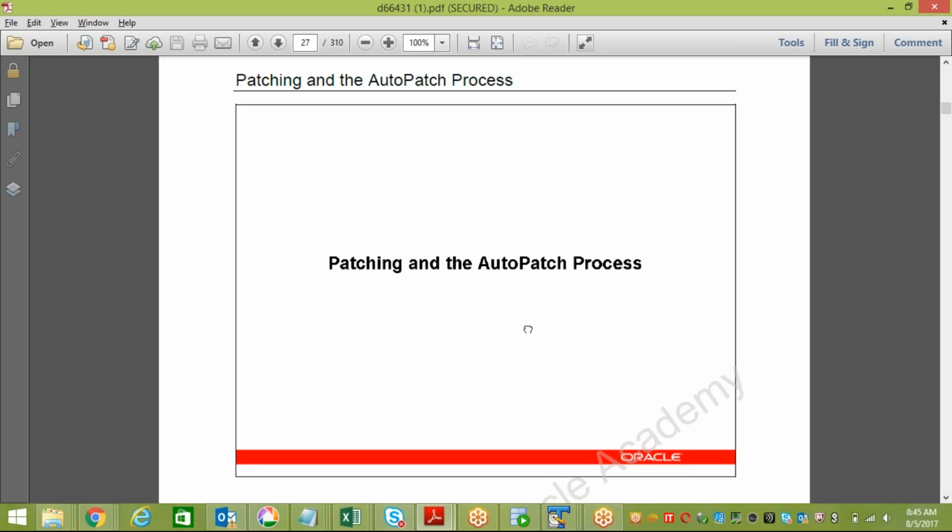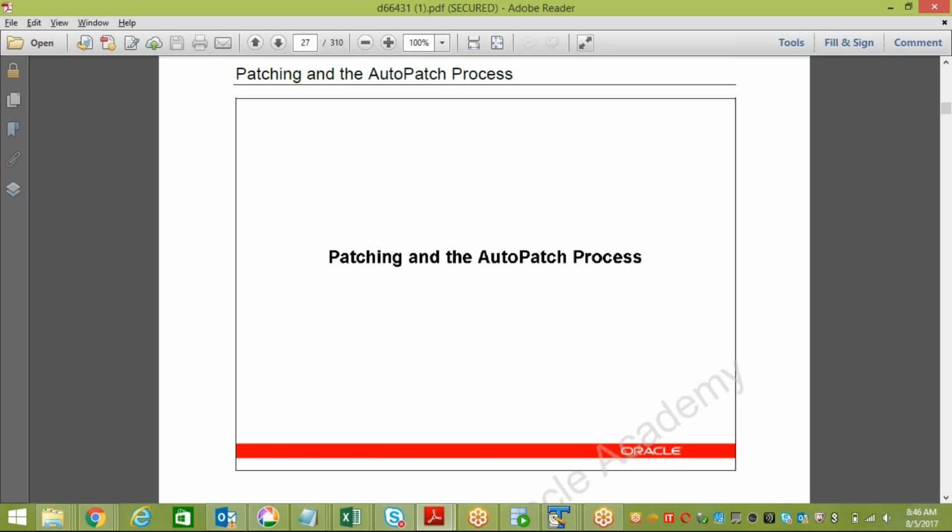So this is the one. If you want, I can share this document also, that's not a problem for me. But please keep it very confidential. These documents we are sharing are Oracle documents, you won't be getting them outside mostly. So keep it with you and don't share it with anybody.